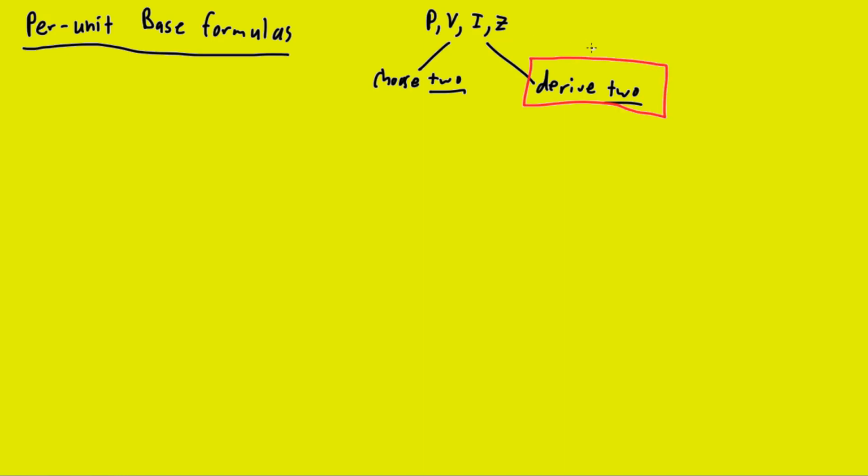What this video is going to be dedicated to are the base formulas. And what I mean by that is the formulas we're talking about are the ones used to establish the bases. That is, the bases you didn't pick to begin with. Now, if you recall in our previous video, we said that you're supposed to pick two bases and derive the other two bases as a part of the per unit method. So we're talking about the formulas used to quote-unquote derive the other two. That's the area that we're analyzing in this video.